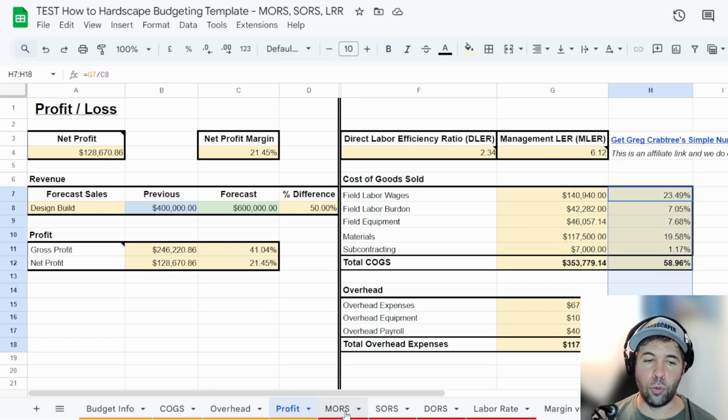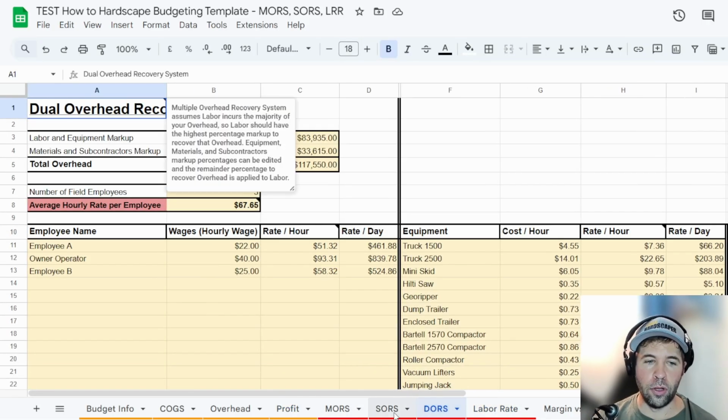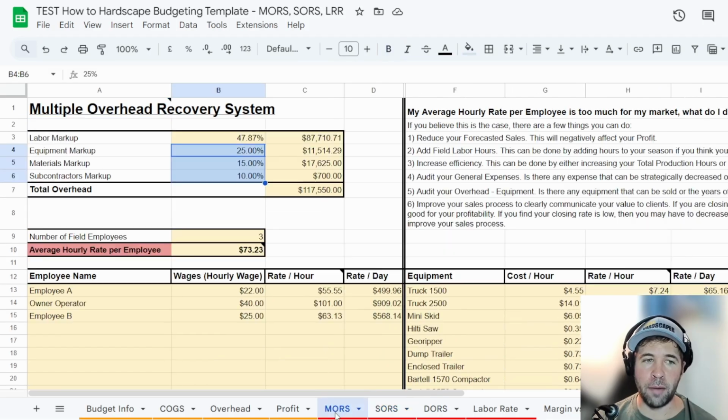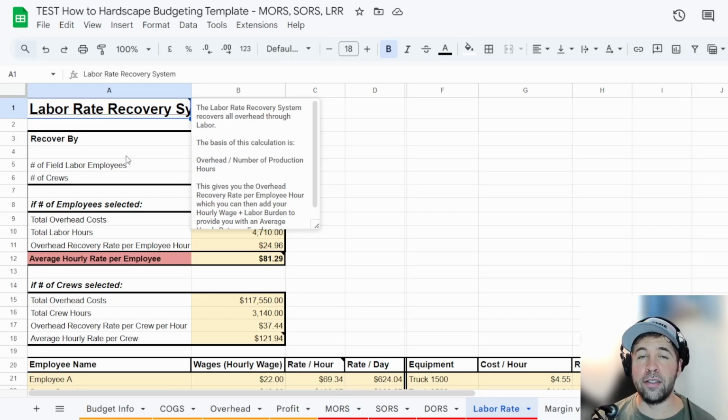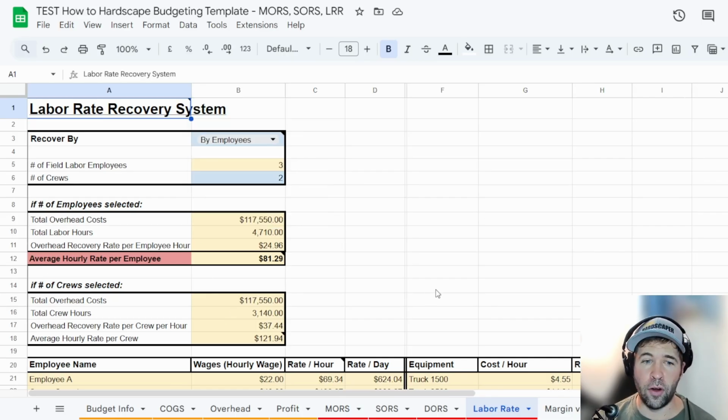And then you get to choose one of 4 overhead recovery methods. We have labor rate, dual overhead recovery, single overhead recovery, and multiple overhead recovery. When you do purchase the spreadsheet, you do get an explainer video where we go much more in depth in this, but these just give you different ways that you can recover your overhead based on a labor rate system, which means your labor is recovering 100% of your overhead.